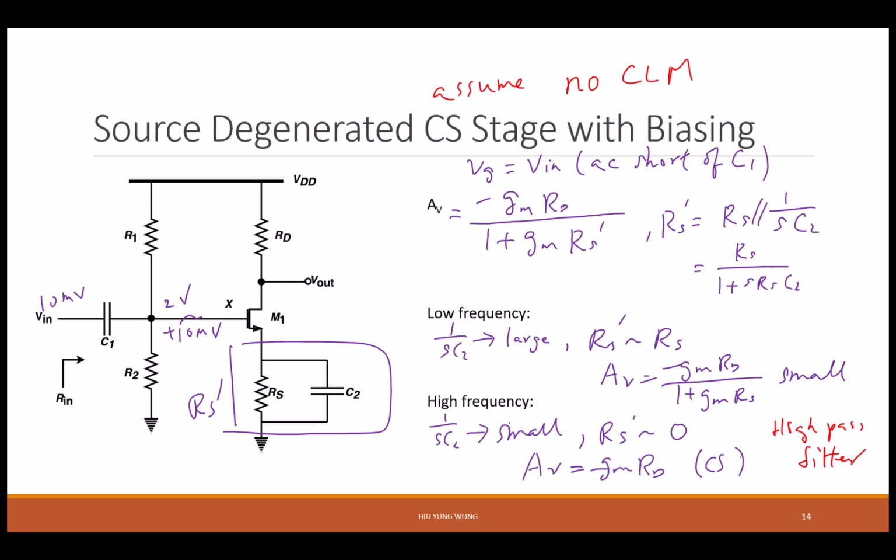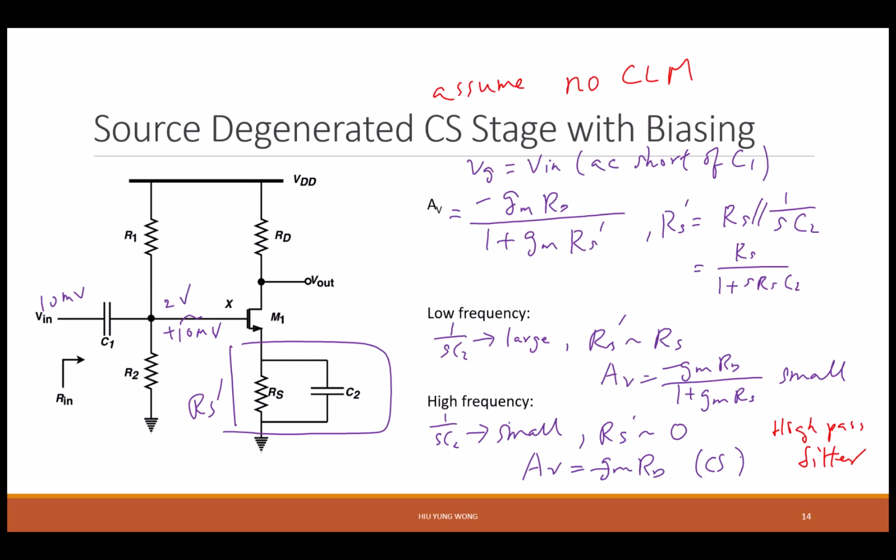Now, this is the biasing of the common source with degeneration. You see that it's the same as before. We have this AC signal coupled through this capacitor. So whatever small signal, right? For example, this is 10 millivolt, and then this may be at 2 volt. Then you will have 2 plus 10 millivolts. Of course, this is AC, meaning it's fluctuating. And then you go to the transistor, right?